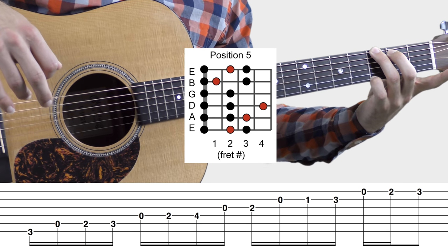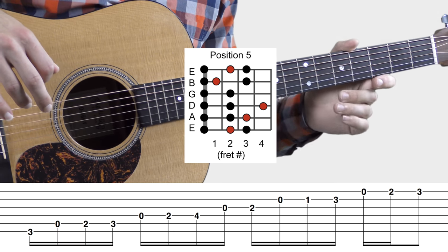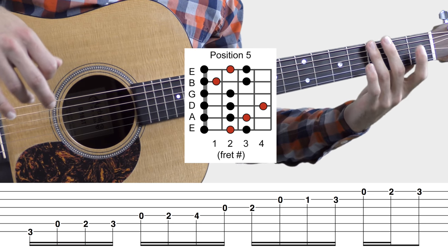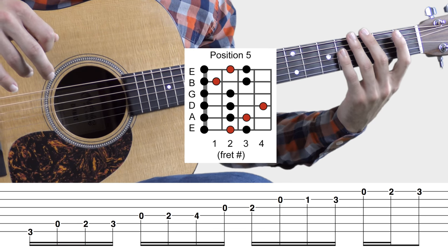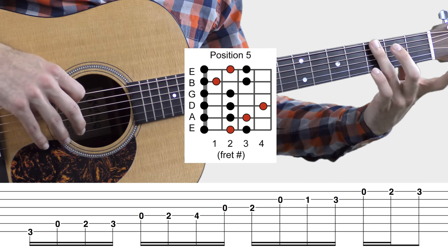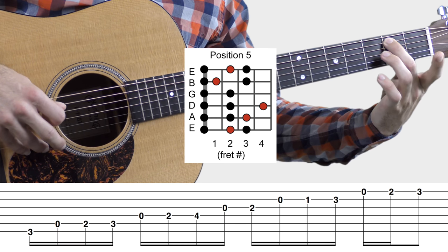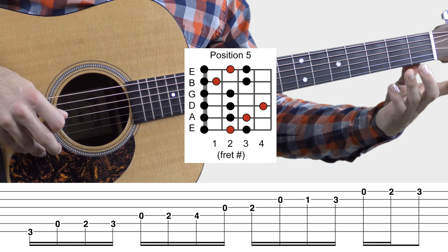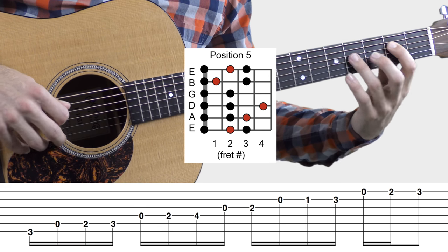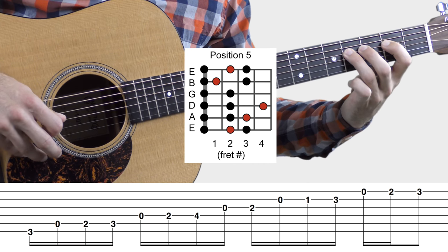The fingering with the left hand, depending on what riff you're playing, may change. The fingering is not that big a deal. And I'm sure as you're learning this, you'll work out the fingering on your own. You'll figure out what fingers with the left hand you need to use to be able to play the scale. I typically just start with my left ring finger and then work up the scale to my middle, ring. And the only main thing here, you're going to have to change up the fingering once you get to the fourth string.